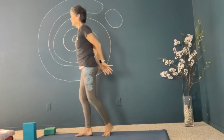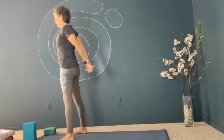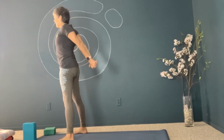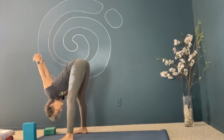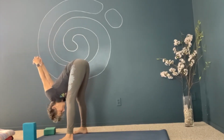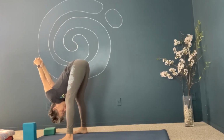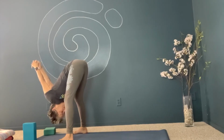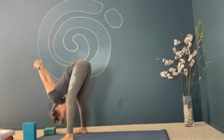You're gonna interlace your fingers, goofy style. You're gonna walk your feet towards the edge of the mat. Inhale, lift your heart. Exhale, bend knees, bow forward, soften the place of the neck. Just imagine that the head can hang, but the neck, the lower neck there, can soften forward. See if that just changes anything about the way you feel into the pose. Last breath.